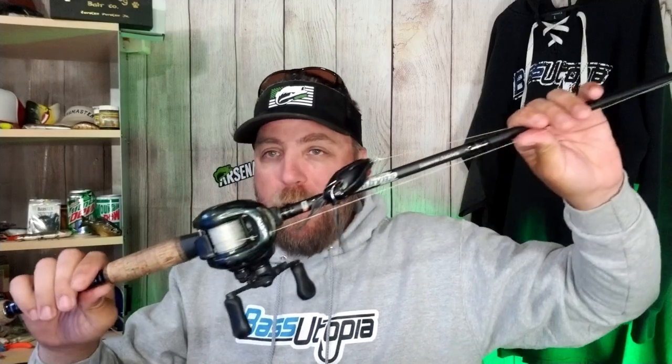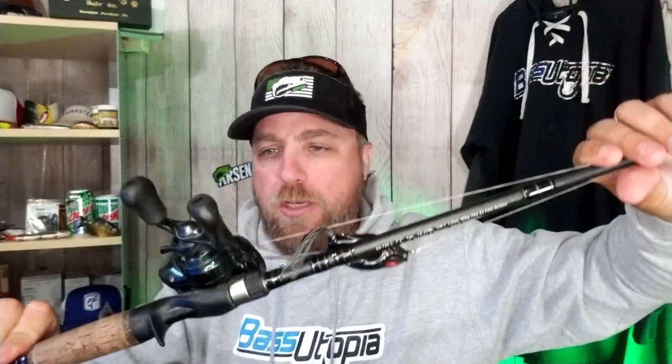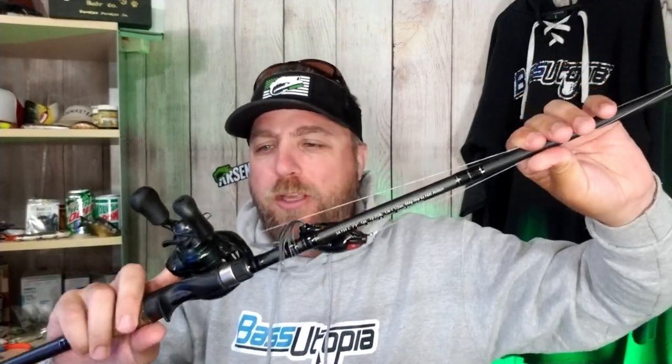The 735 is my tactical frogging rod, which means dock skipping, fishing around shoreline mats, skipping under trees, small precise casts close to the boat like this. For my big frog, it's a different rod.